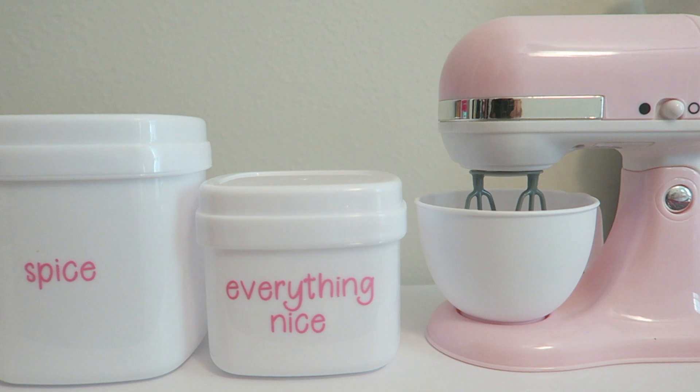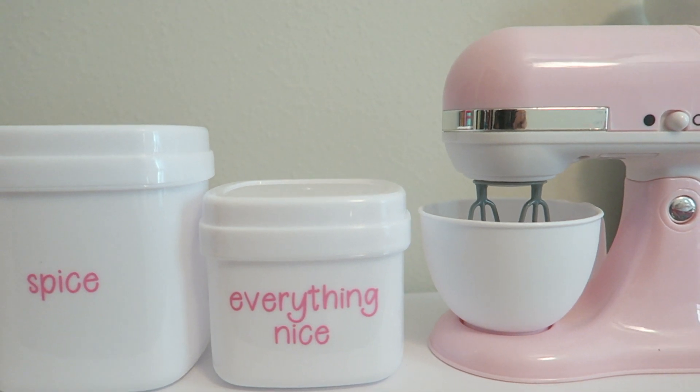Next is going to be this plastic white kitchen canister. I originally got these for my daughter and her little play kitchen set. I'm going to be adding a flour and sugar decal on it so it can look cute in her little kitchen. It's originally made for a regular kitchen, so it's definitely food safe. I honestly wish our Dollar Tree here in the States had things like this, because I could definitely use a bunch of these in my own kitchen.